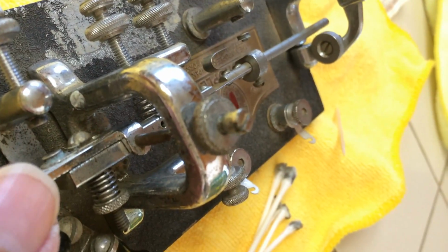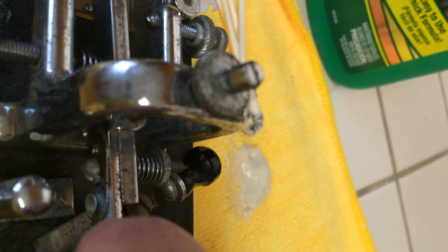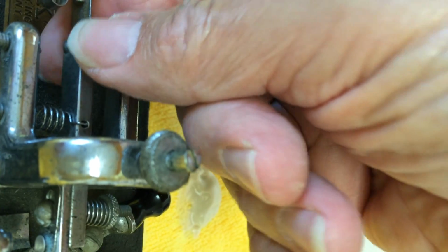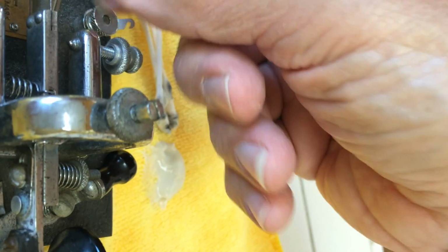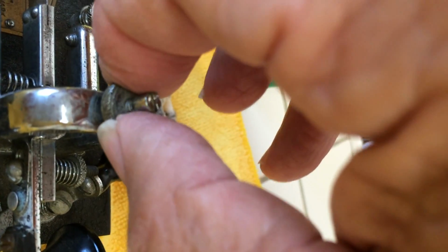In another video I'll show you how to do the adjustment. For right now, when you grab this, it goes up and down. In other words, you want to grab it and pull up and down. There's a little play, just a smidgen. Just smack it down. There we go. Just lock it in place.